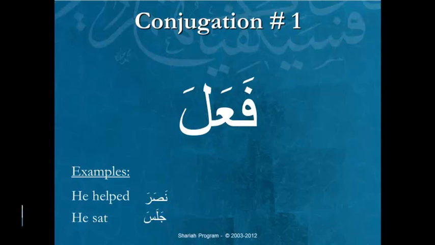I said the model pattern for the past tense verb, active voice in 3-lettered verbs without extras is fa'ala, which means that all 3 of the radicals need to be voweled with a fatha, and the fa, the ain, and the lam are like a template. So basically you would take your 3 letters from the dictionary and change the fa to the first letter you have, change the ain to the second letter, and change the lam to the 3rd letter, and you get something like nasara, which means helped, and jalasa, which means sat. Fa'ala itself means did, like he did.